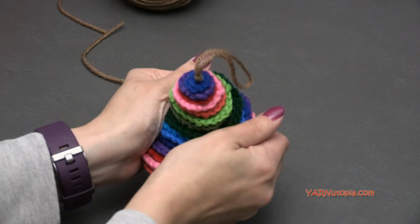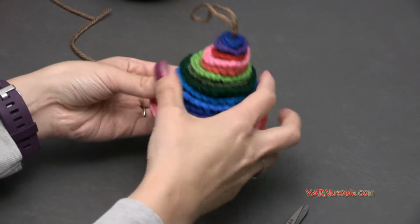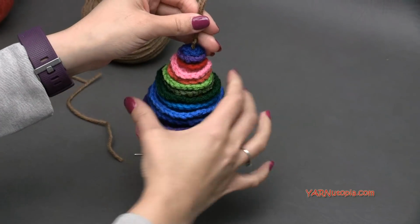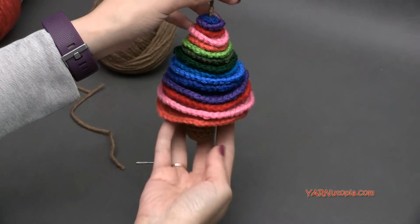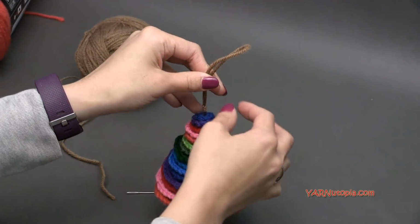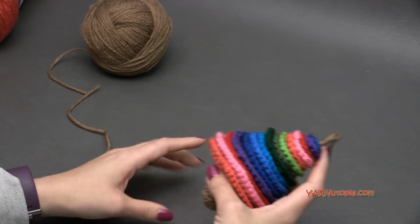Almost done, you guys. I just want to flatten this out a little better, make it look more like a tree. It is so cute. Oh my goodness. Sorry, my arm was in front of it. There we go. It looks good so far. So now we are going to make the star. So let's set this aside. I have to grab some gold yarn and I'll be right back.